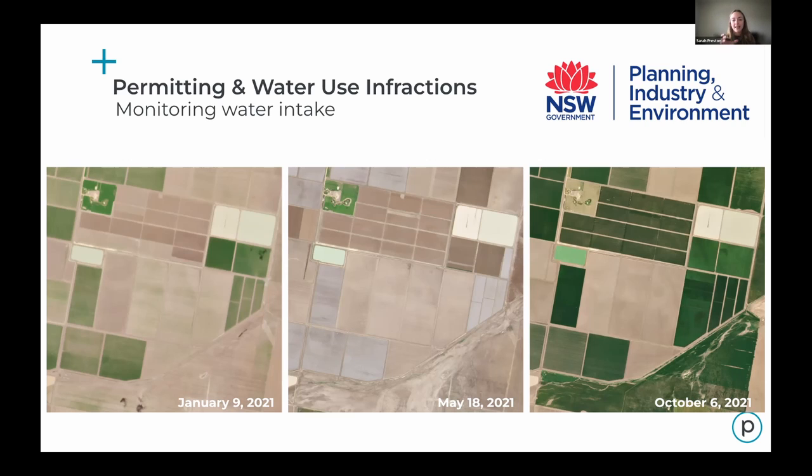So you can take months, or 6 months at around the same time, for a standard time series. They were able to access our newer imagery, but also go back in time with our archive imagery as soon as they signed up for a subscription, to track the change so that it can influence their policy decision making. Do we have enough water to enable our agriculture industry to take in more water, or do we need to put even more restrictions out there?